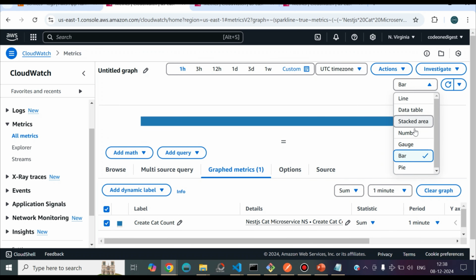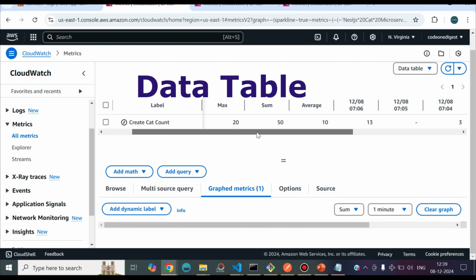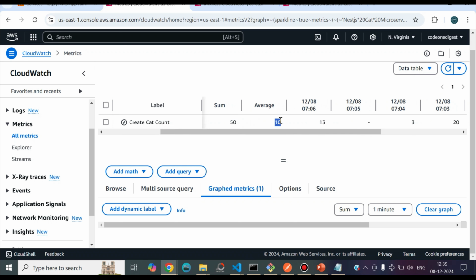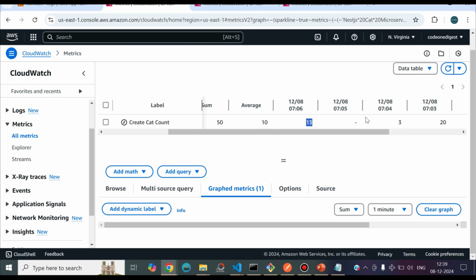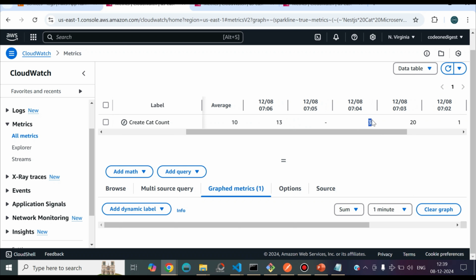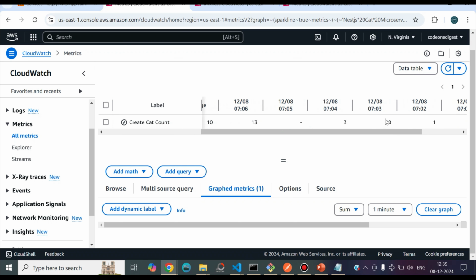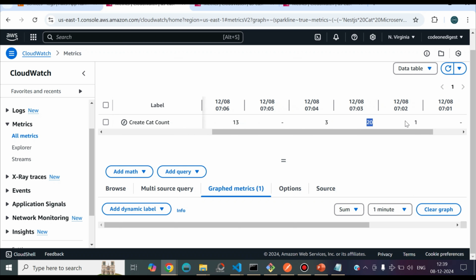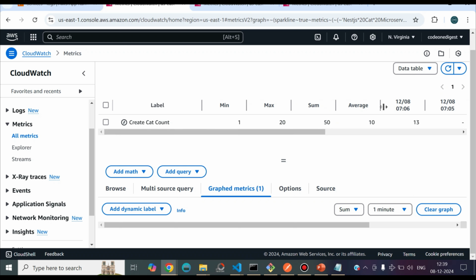You can select the representation of your choice. Let's have a data point. The total sum is 50, meaning this endpoint is called 50 times. The average every minute is 10, 7, 6, 13, 7, 4, 3, 7, 3, 20, 7, 2, 1, and so on, right? So it is having a record of every minute, and the total is 50.